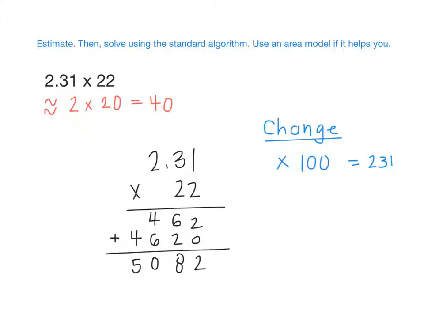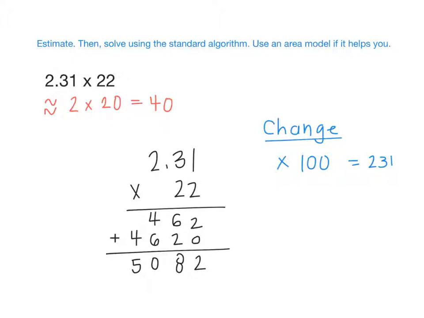But because we changed, actually, let me ask you a question. If I forget that I changed the problem because I didn't listen to Miss So and I didn't write this, and I ended up with my answer 5,082, if I go back and check my estimation was 40. Is 5,082 in the range of 40? No. So let's say I completely forgot this change and undo business, but I see, hold on, something goes off in my head saying, error. 5,082 is not close to 40.